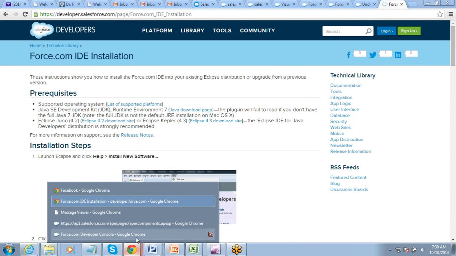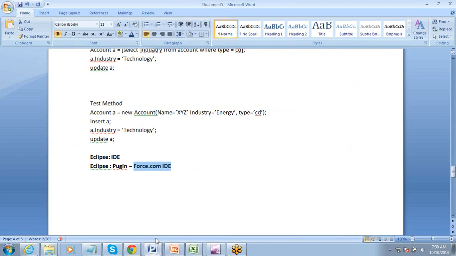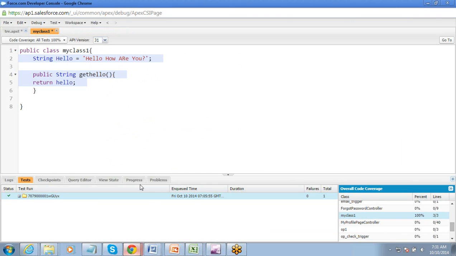So that is how it can work. But for people who are not familiar with Eclipse, just leave it. Just understand that Eclipse is also a development environment, an IDE, and Force.com IDE is a plugin. Using that plugin, we can develop on that environment as well for Salesforce. It will be good if we spend a little time on Developer Console. That will be better, because you don't have to get into unnecessary stuff. You can see how it works and everything.